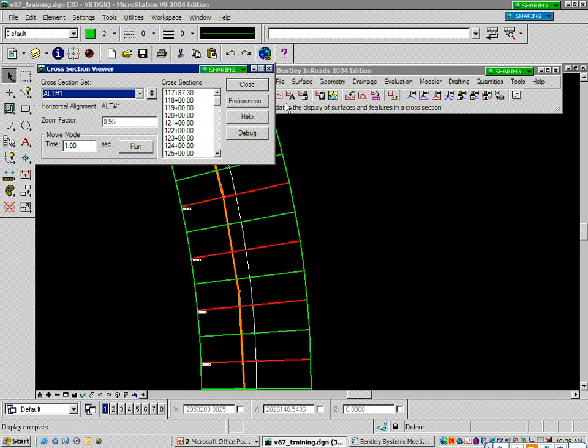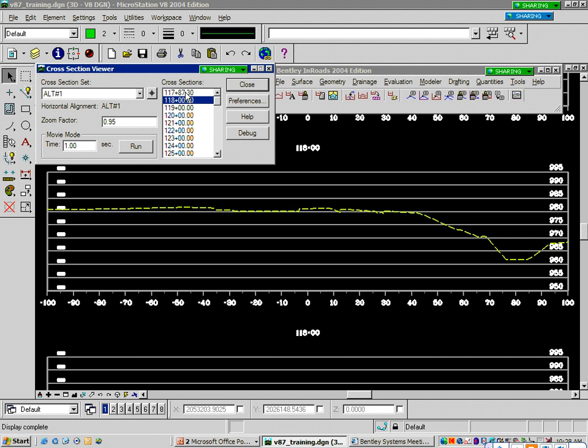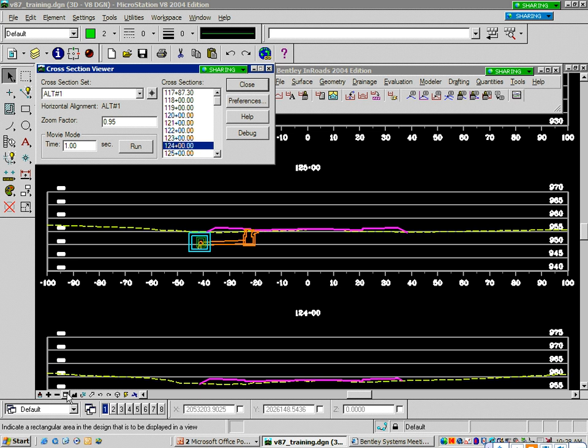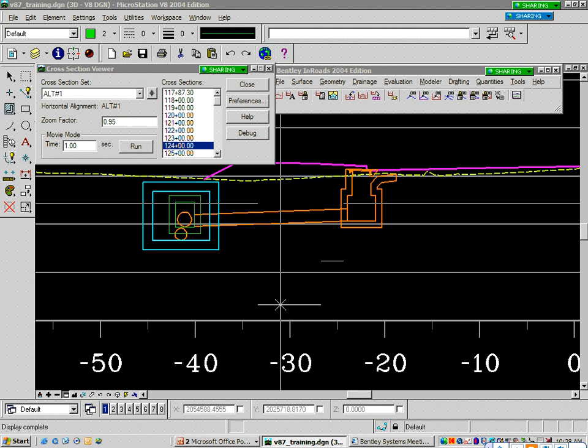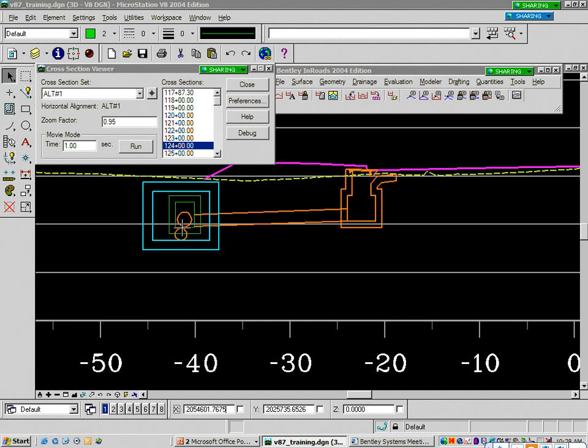Now remember, these are just on every 100 feet, so there's no data for the first few sections. And then right here, you'll notice that in our case, I have a lot of storm and sanitary data. So you see all the data. This is a crossing pipe that was in the cross section within the band of interest. Or they crossed the section line, my bad. And these are two structures. So inside that band of interest, there were two structures, maybe one was ahead and one was back, that are in that band of interest for this section.